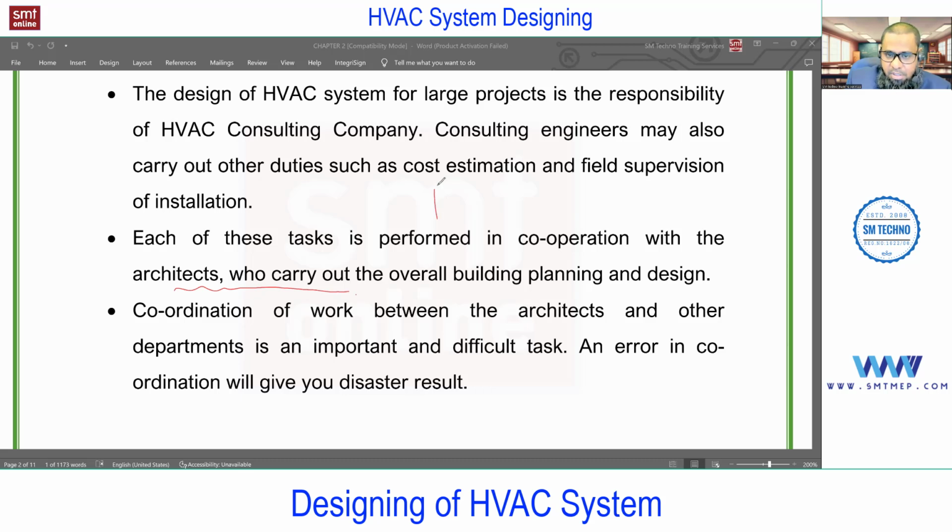So for example, here is a plan. In that, these are the locations for the light fixture. And if this information is not known by the HVAC design engineer, what will happen? They may use this space for placing the air terminals like diffusers. So what will happen? In the drawing, it's possible, but in actual practice, at one location on the false ceiling, you cannot place two different components, right?